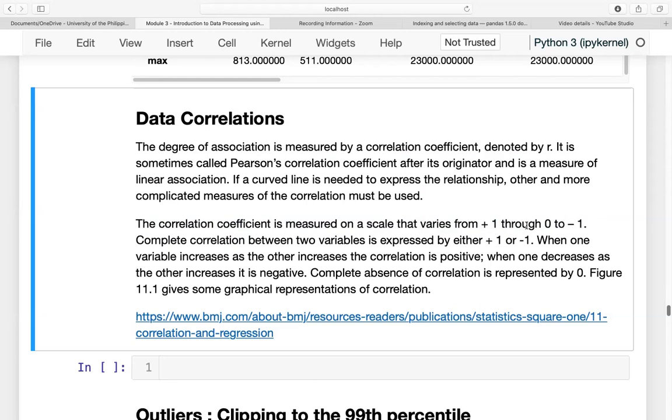So if the correlation coefficient between the two variables is close to +1 or -1, then it means that there is a strong association between those two variables. Okay, so if it is closer to 0, then it means that there is a weaker correlation, or not so strong a relationship between the two variables.